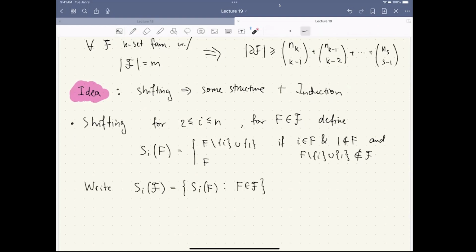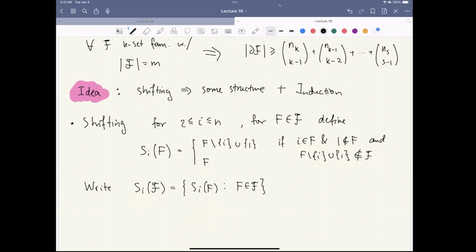And by our definition, it remains a k-uniform family. Also, we don't collapse two sets into one. If the shifted one is already in the family, we don't do anything to it. So we do not change the cardinality. In other words, this one has the same size as our original family. That's not hard to see.